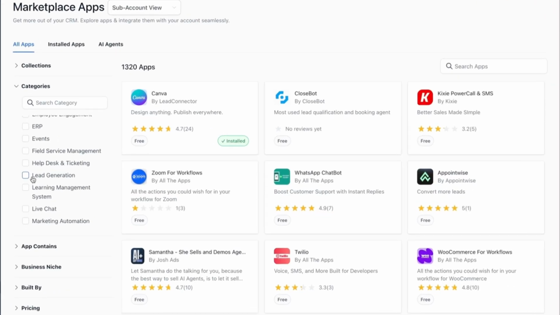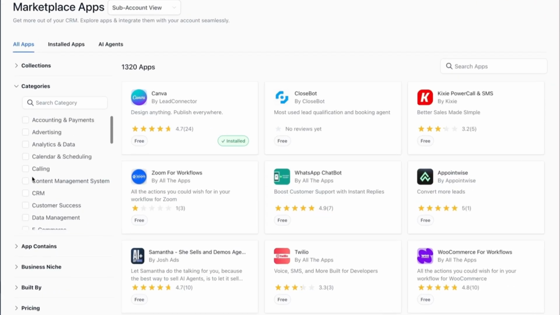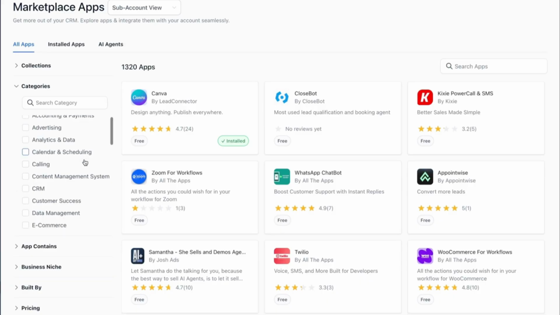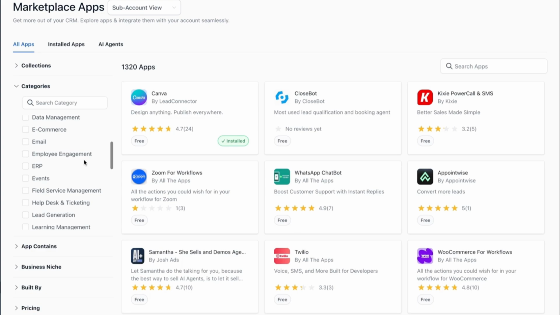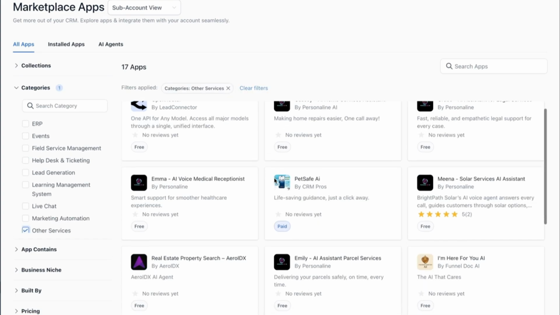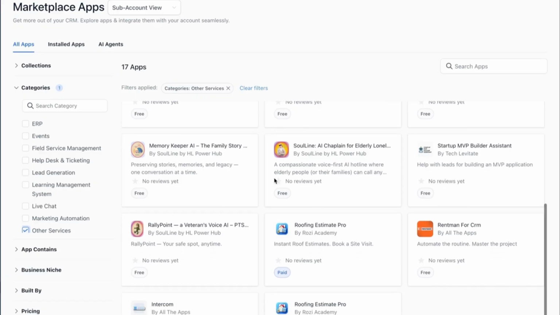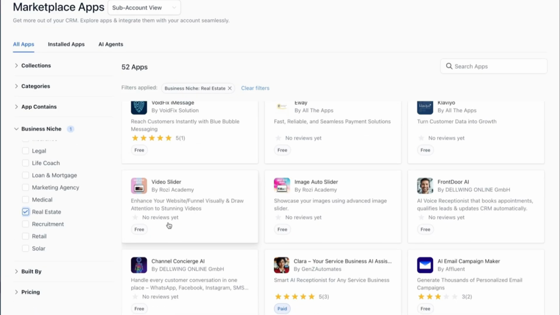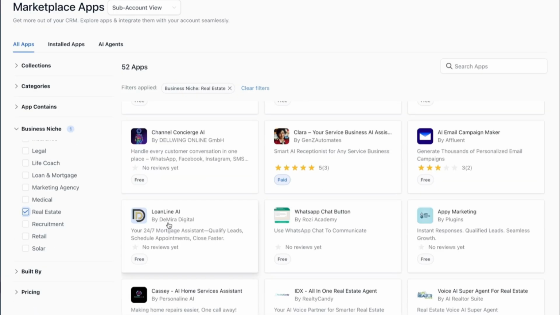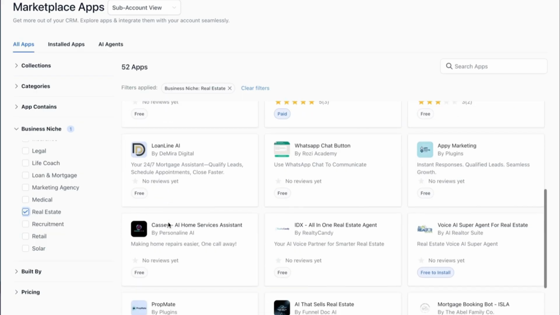The first thing you'll do is browse or search for what you need. There are over 1,300 apps in the directory, organized by category: accounting, communication, marketing, analytics, scheduling, and more. You'll find tools like Zoom for video calls, QuickBooks for accounting, Google Analytics for traffic data, and dozens of industry-specific apps for niches like real estate, health and wellness, or e-commerce.